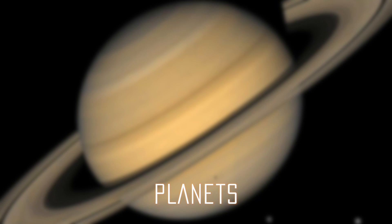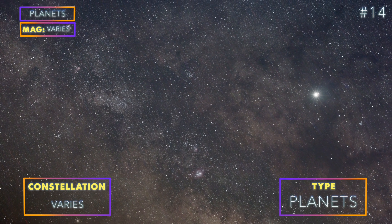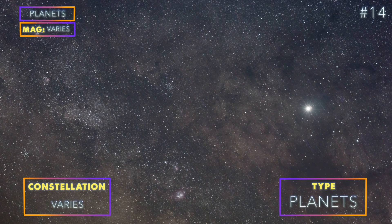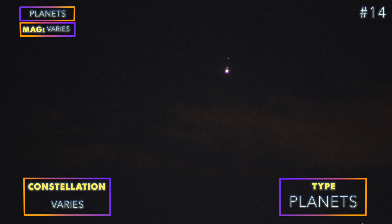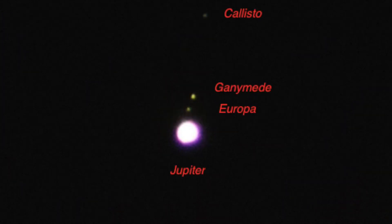Number 14: Planets. You may not know it, but you can take photos of the planets without a telescope. Sure, you most likely won't find any details in them, but it is still very nice to know that you photographed another planet with your own camera. We specifically recommend giving Saturn and Jupiter a try — they both have several bright moons that your DSLR camera can spot, even in live view, making it very easy to frame and capture.